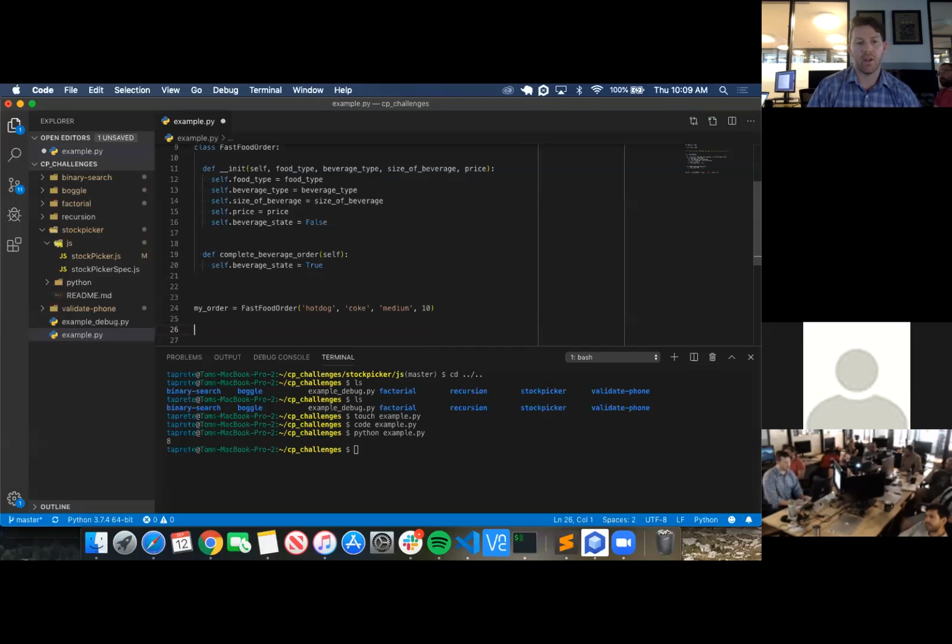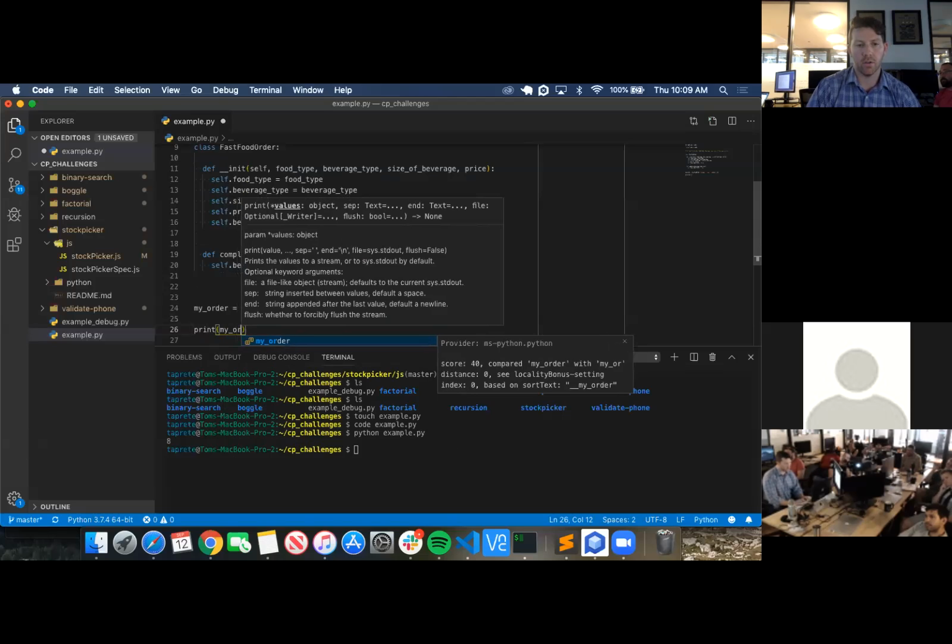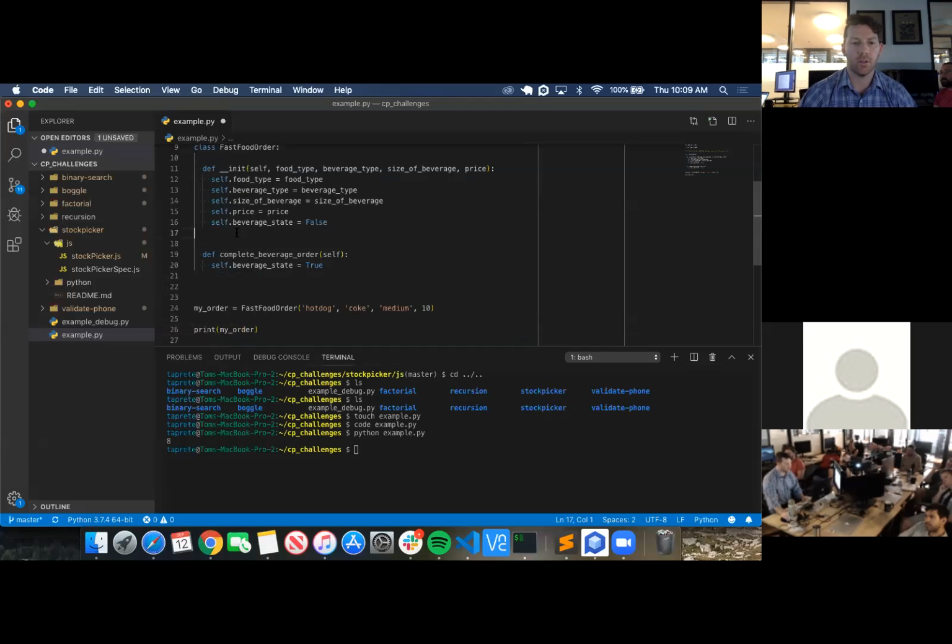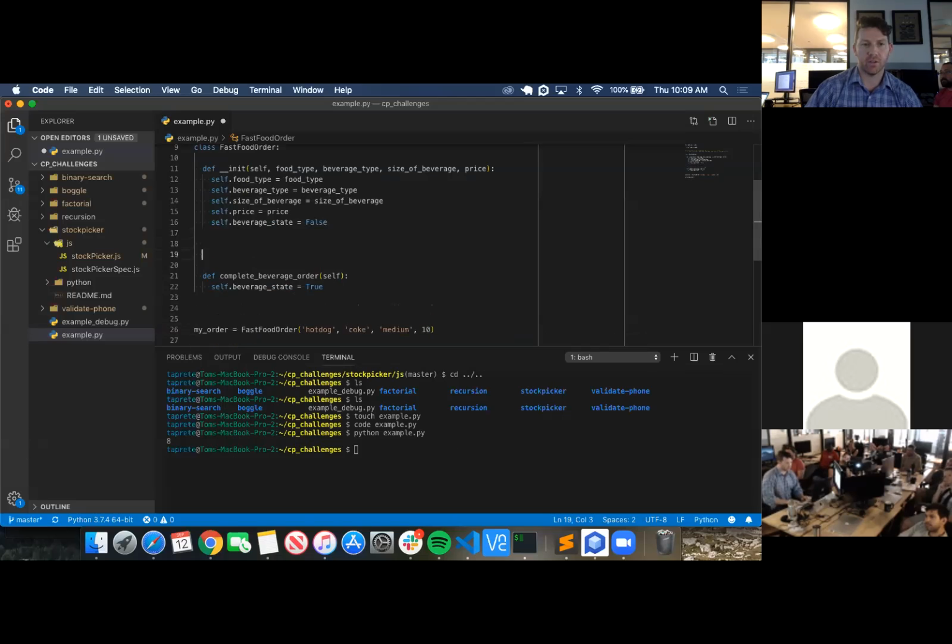Now I can access, let's print my order. Let's actually create a print, just like the food type. Food type.